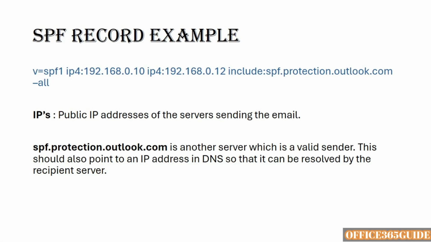Here's a typical SPF record that you will update as a TXT record, and we will also see later in the video how we can update this. Now this is an SPF record, a typical SPF record I would say that M365 gives us when we add a domain. One more thing, the spf.protection.outlook.com, this is actually another name, and it contains, let's say, all the IP addresses that Microsoft would be using to send the emails from.